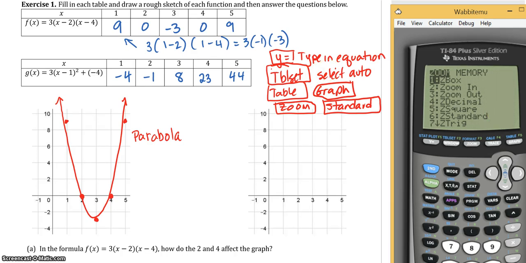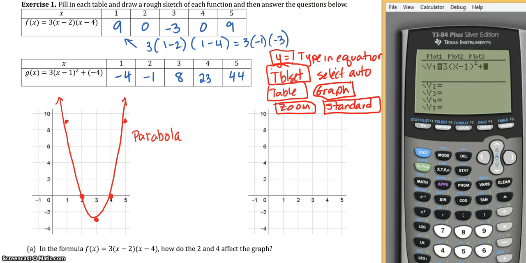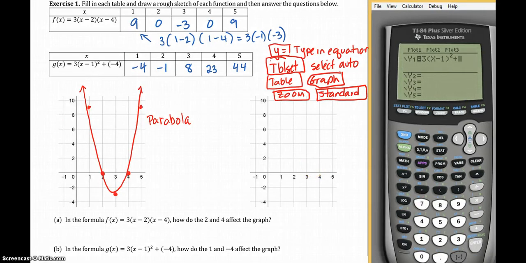So now let's try the next one. So first I'm going to check the points. So I'm going to go back to y equals. I'm going to clear this graph and I'm going to type in our new function. The only thing that's new here is you have to do the square. Right, go to y equal, type it in, and then plus, and then don't do -4. Make sure you remember there's a negative. You have to do a -4. So if you look at that, where is that? There it is, -4. You could put that in parentheses.